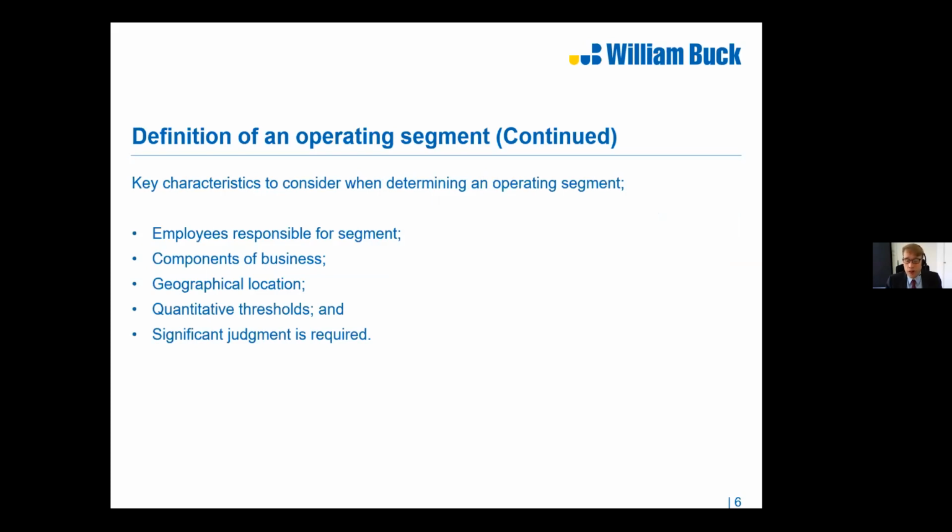If I took the example of a manufacturing company that had operations in, say, the UK, Singapore, Australia, you might find that each one of those segments has a clearly defined reporting team, which may have their own finance manager, their own warehousing facilities and manufacturing capability. So in that case, the chief operating decision makers may view the business as three segments, being the UK segment, the Singapore segment, and the Australian segment. So geographical location does also come into it, and how the business is managed.